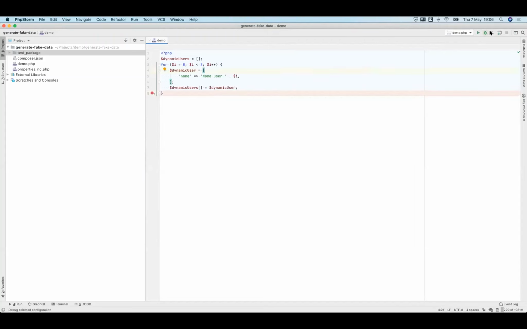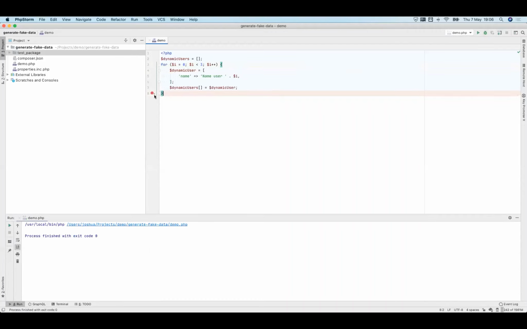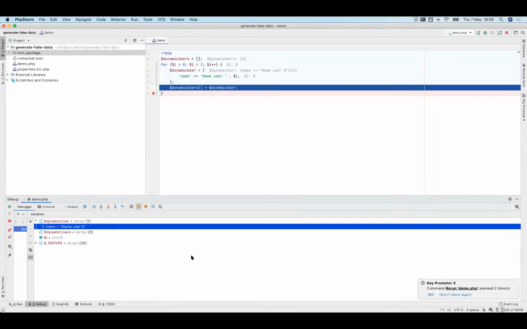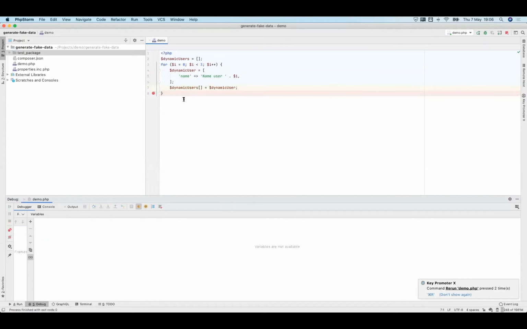We run this, and it will create 3 users in total at the end, as you can see.